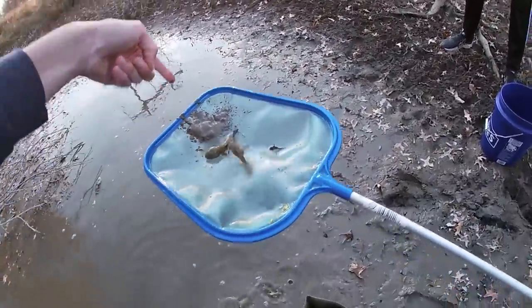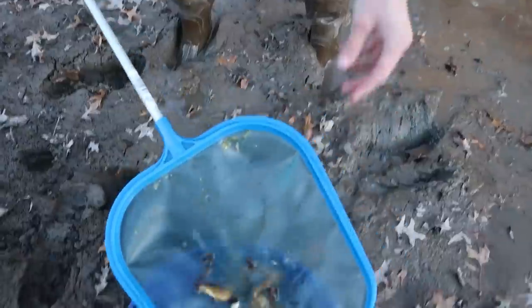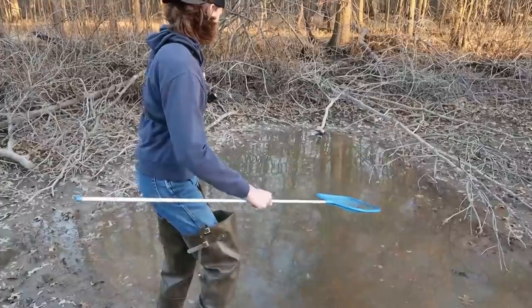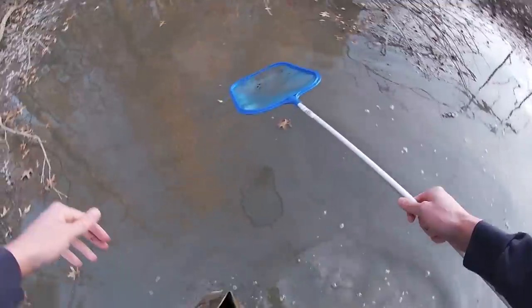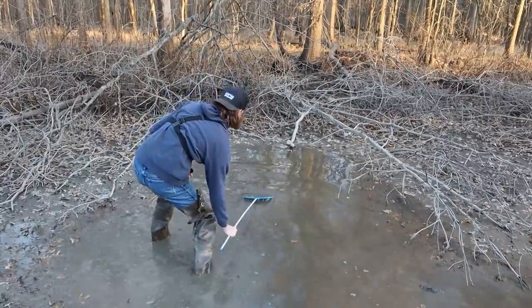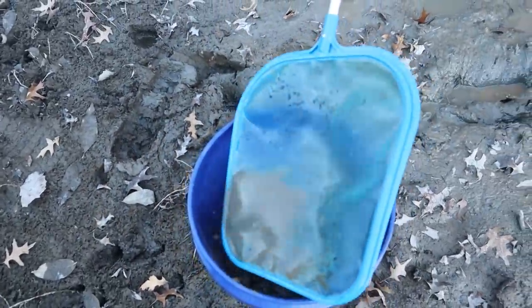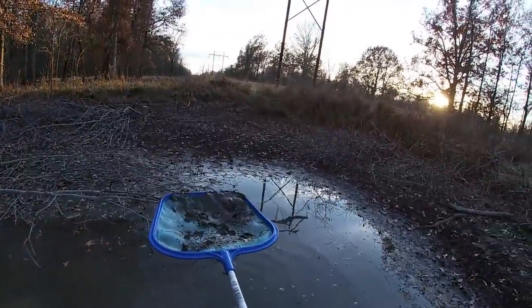Oh that's a big tadpole — and these are just tiny little catfish. There's got to be so many in here. I've seen a big ripple in here too — I feel like there's a decent-sized catfish or something in here, so hopefully we can get him out. I guess we're just going to keep randomly scooping. Another big one going into the bucket — that's a lot of lives saved right there guys.